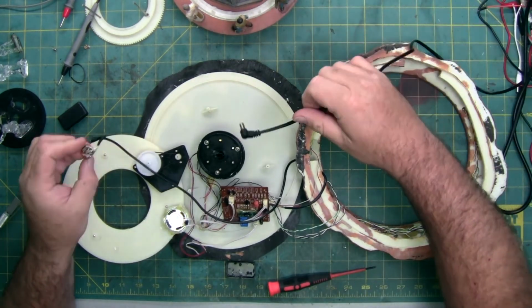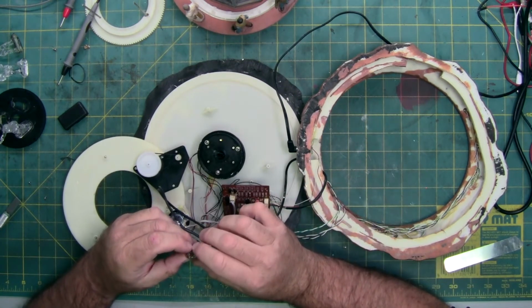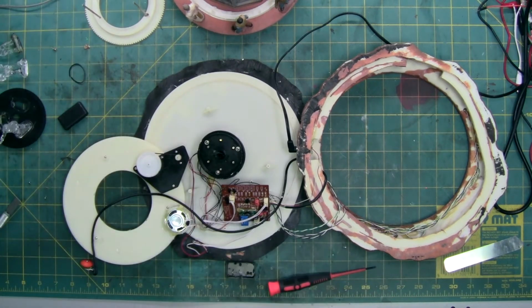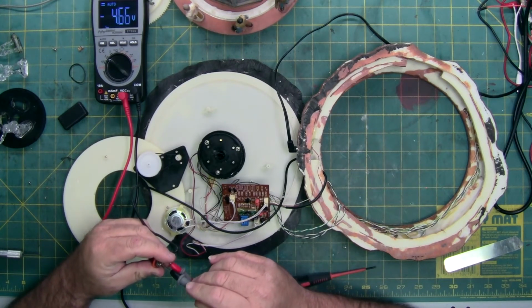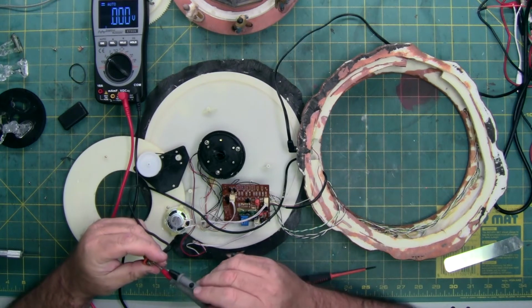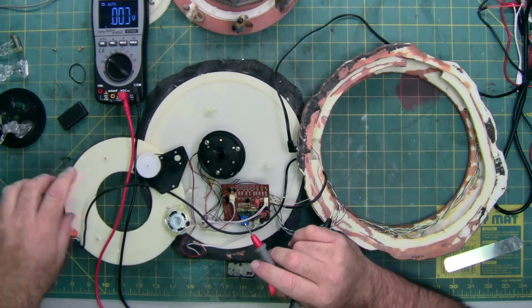So I'm going to turn it off so that gap is open. I'm going to plug it in. Try it again. According to the switch, we should have good power going through this. And that's why I wanted to get this out, so we can check the power. I got 4.6 volts coming in from the power supply. So all the pins, except for this one, have the same voltage. Okay, just a bad connection.